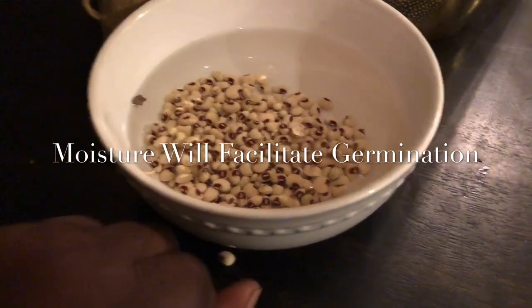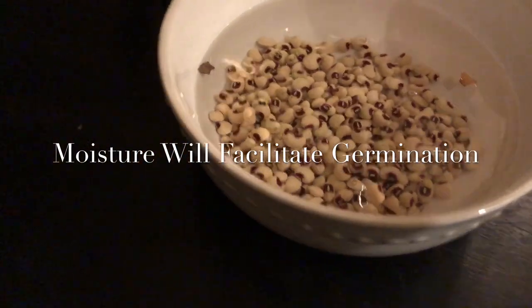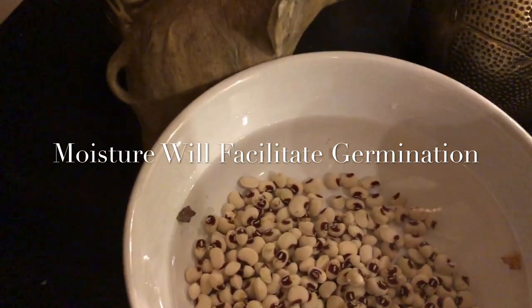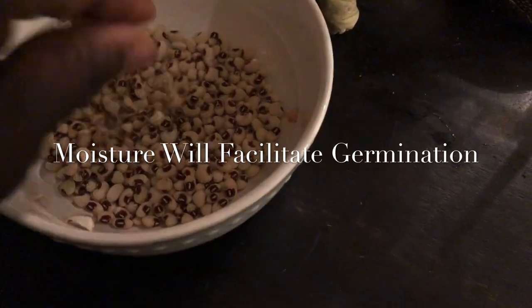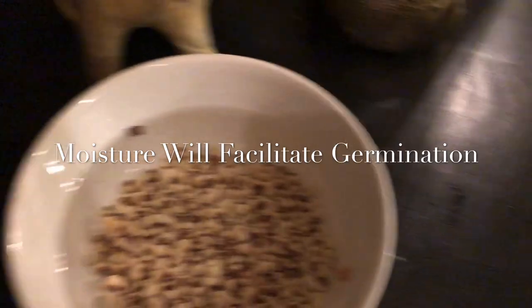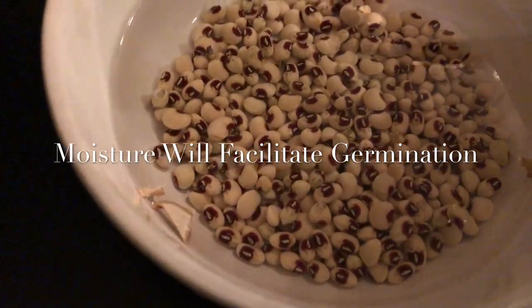And also, it would tell me which seeds are viable. So I'm gonna let these sit for several hours. Yeah, a couple of peas hiding under there. And then I'll come back and we'll see which seeds are not viable. And we can tell that by the ones that are floating at the top. Usually that's all you can tell.